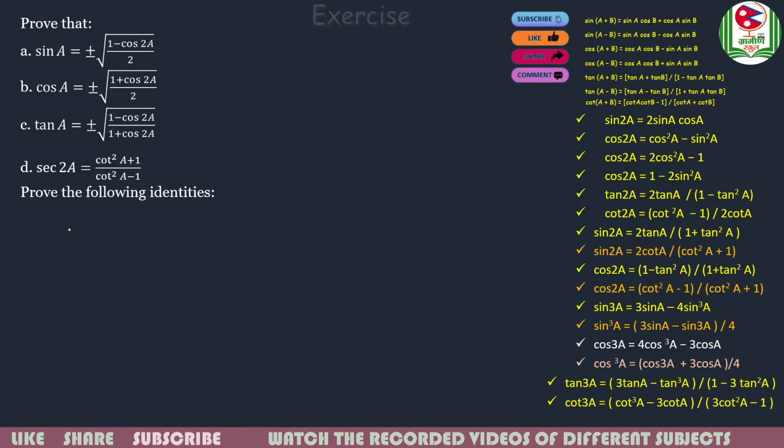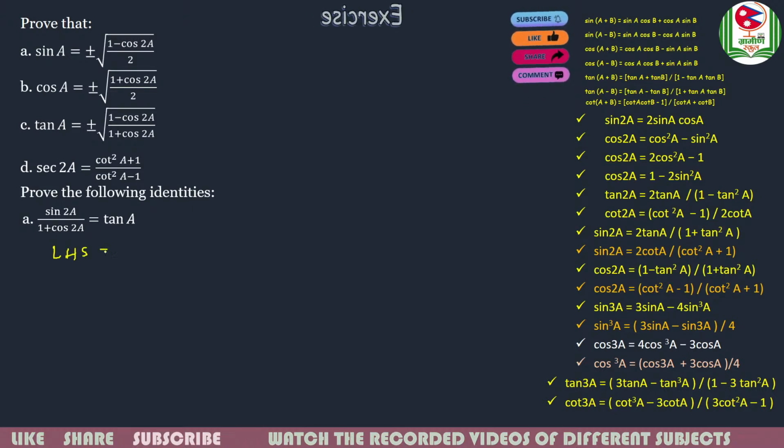Okay. So we will solve the next type of identity. In the very first, we have sin 2A upon 1 plus cos 2A equals tan A. So how to prove this? We know sin 2A equals 2 sin A into cos A, and 1 plus cos 2A we can prove in our own way. But as the result is tan A, the numerator must be sin A and the denominator must be cos A. After simplifying, you can apply any way.